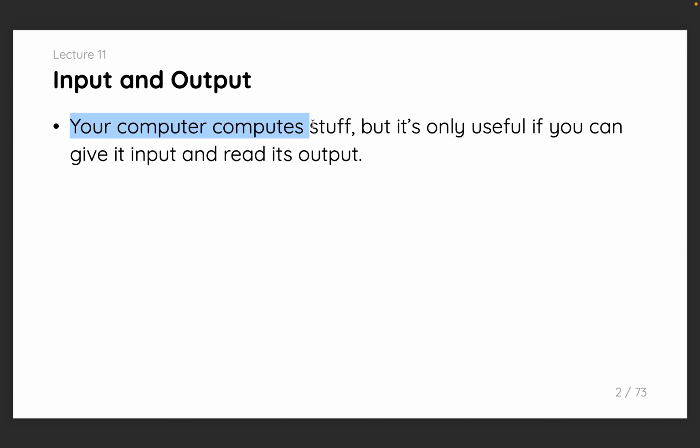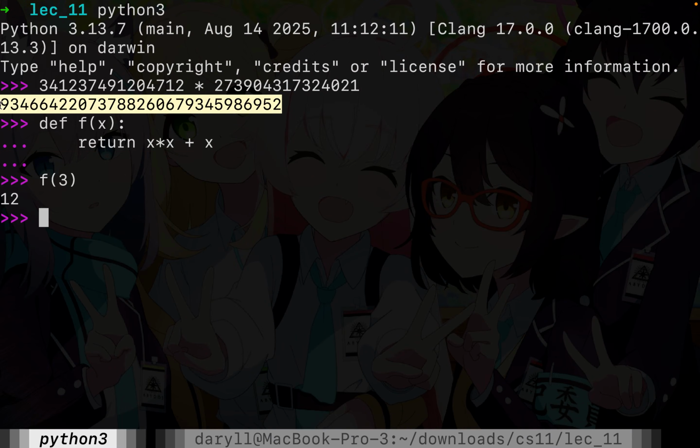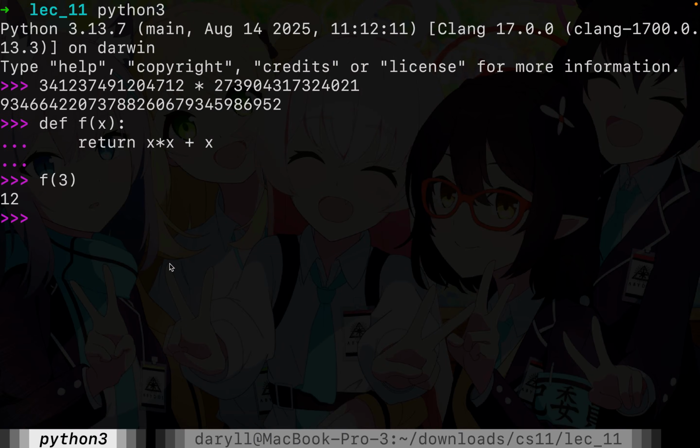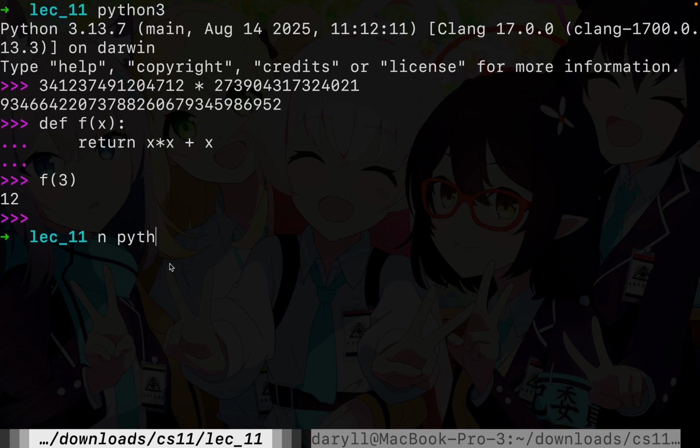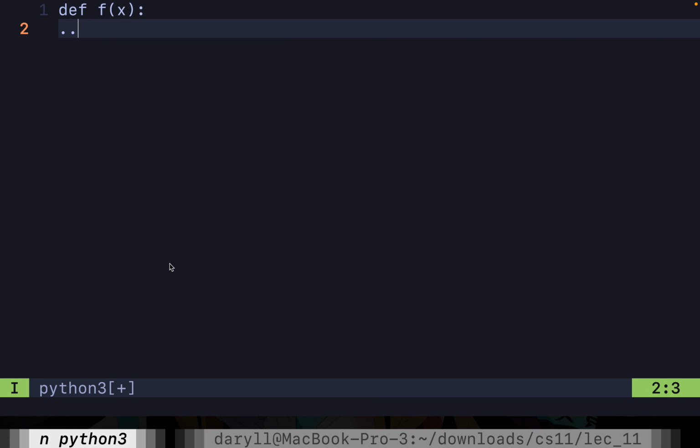It's great at computing stuff, but that's only useful if you can give it something to compute and see what your computer computes. Aside from getting values like these, hopefully there's a way, aside from interactive mode, to actually see what's happening aside from just functions.